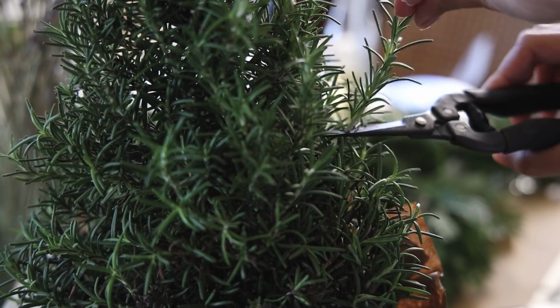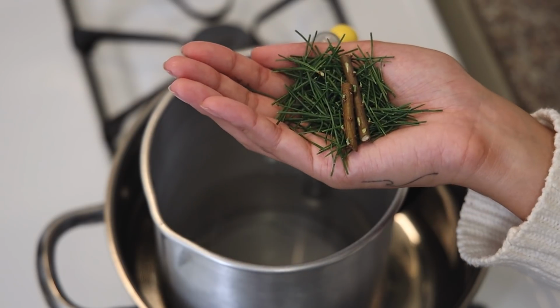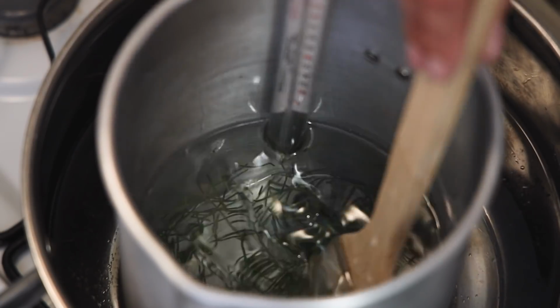For the scent, I really wanted to use a couple sprigs of rosemary and some of the pine from a leftover garland I had from the holidays. I just cut up some of the pine needles, a little of the stem, and I let that sit on low heat for about 45 minutes until it starts to smell really fragrant.